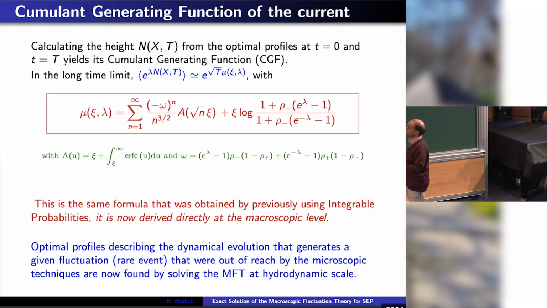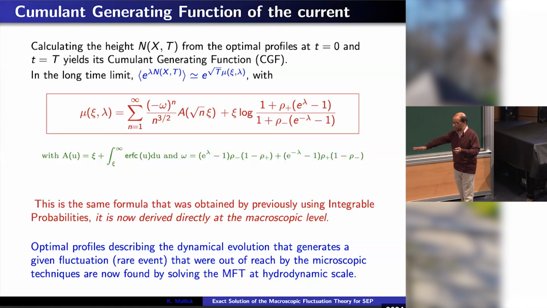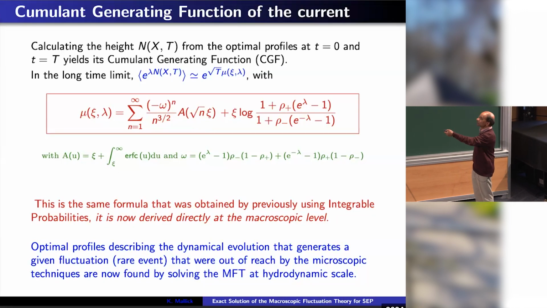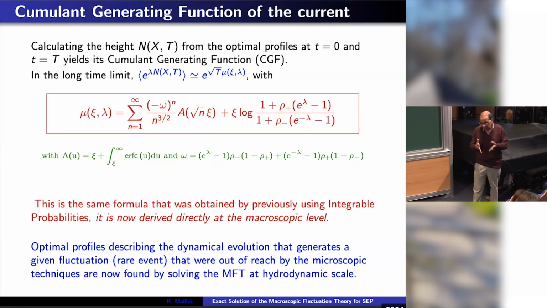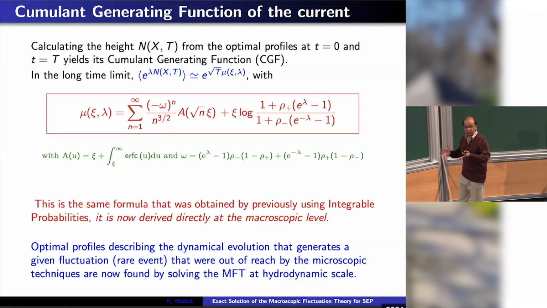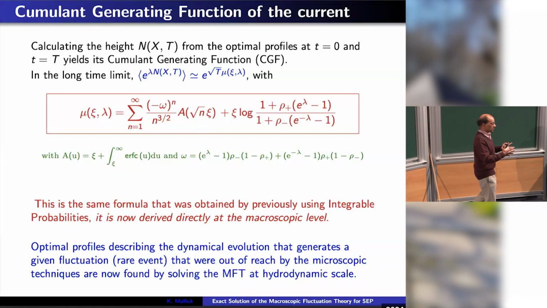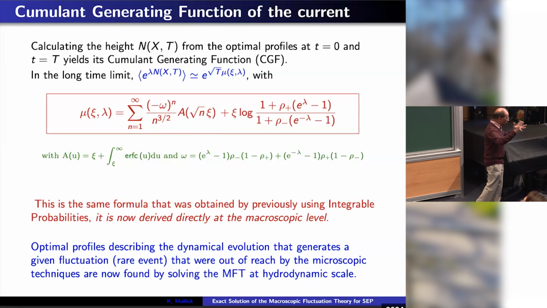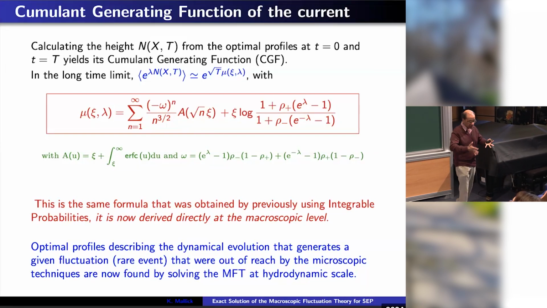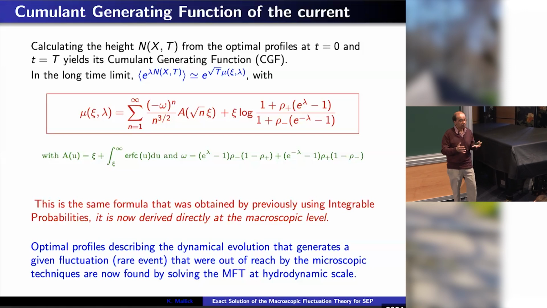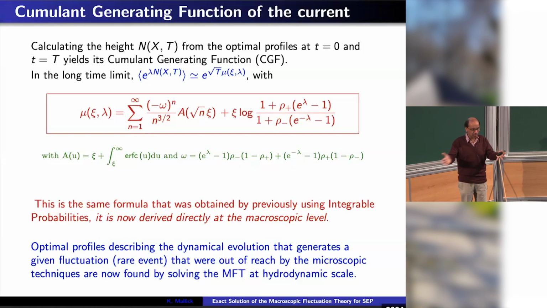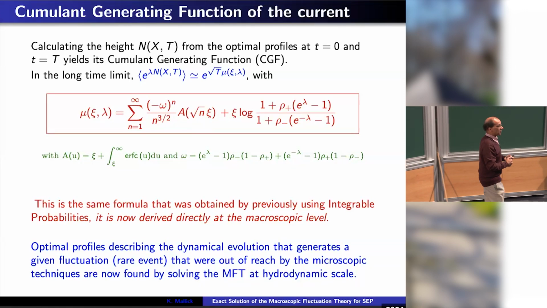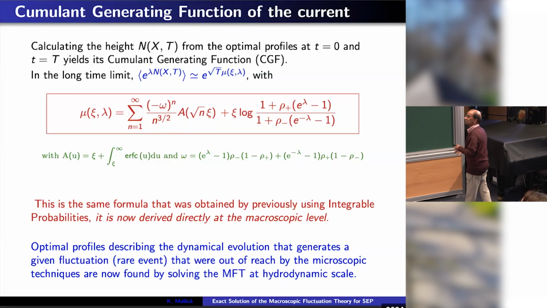And if you're able to solve these PDEs, so you're already at the macroscopic level from the very beginning, you get the same large deviation function or cumulant generating function. So first of all, this was nice because this macroscopic fluctuation theory is still on a less firm level. Any derivation using it, adding the noise, I mean, hydrodynamic limits are of course very, very firm, but adding noise is always a bit shaky. And if you're able to do the calculations at two levels and match them, this is very nice. Besides that, macroscopic fluctuation theory is more versatile.